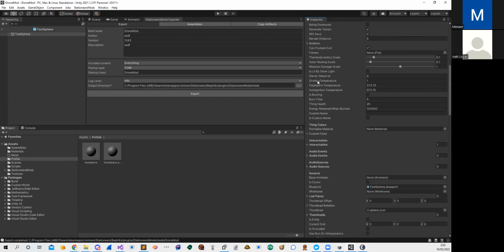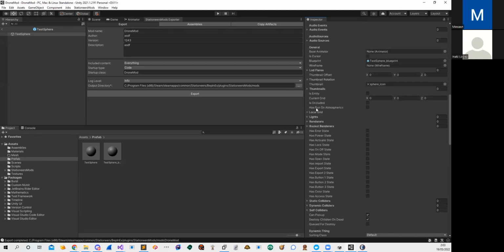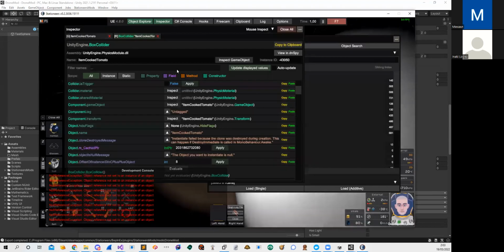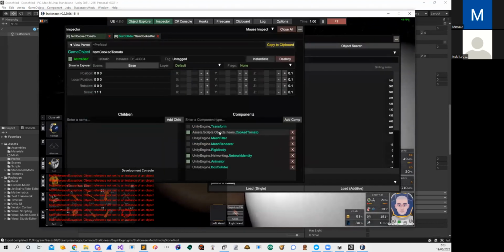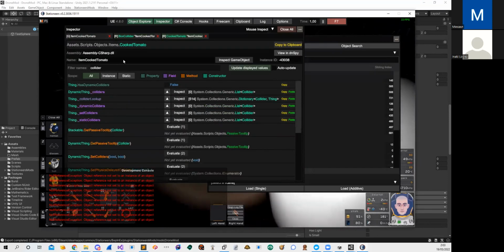We can actually have a look at the code as well to find out where it is getting the collider. Let me just run down this quickly. Static colliders, we don't have defined anything. I don't think this one will have defined any collider as well. We go to colliders.